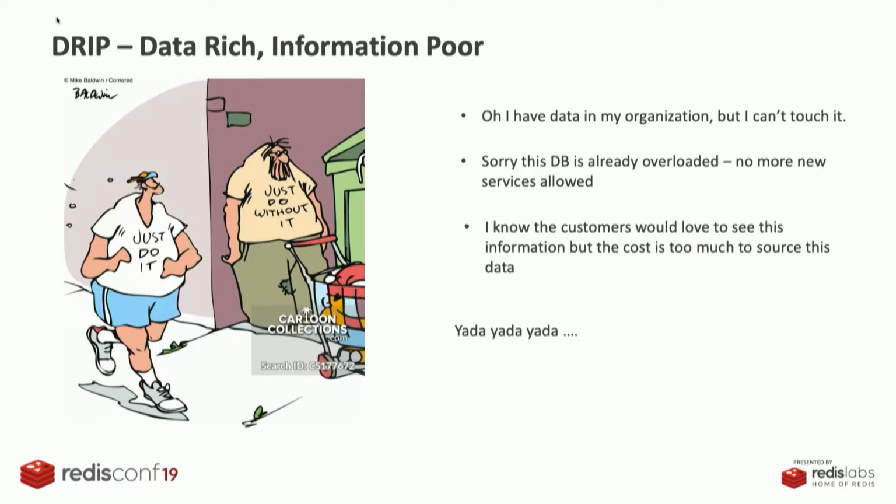I'm sure many of us developers have faced this: I want to build a new service, but I can't get the data because it is in a system that is too important for the company. You can't query this data. You can't get the data from there. ETL is a little too late, so we all run into these issues. You can't touch that system. Or the other thing is, my DB is overloaded. It's too expensive to expand it, too expensive to scale it. So let's forget about this for now.